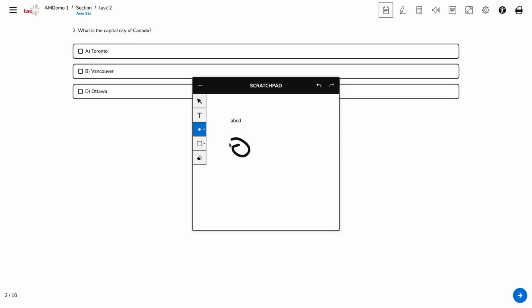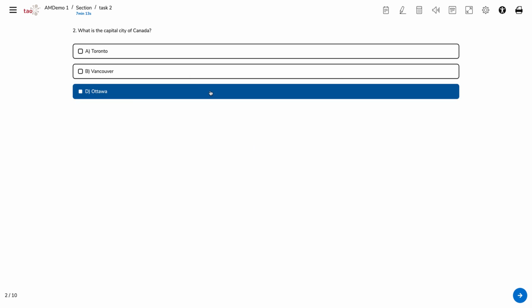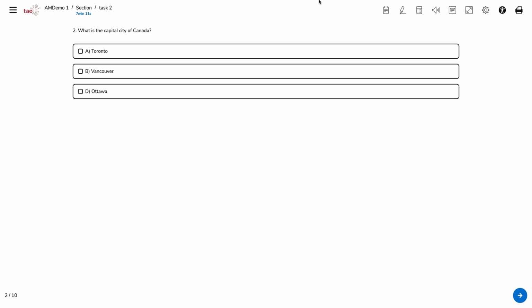The shape tool provides shapes. When selected, you can use rectangles, ellipses, and lines in your notes. You can move items around on the scratch pad using the Select tool or delete them using the Erase tool. You can use the arrow buttons in the top right corner to redo what has been deleted.